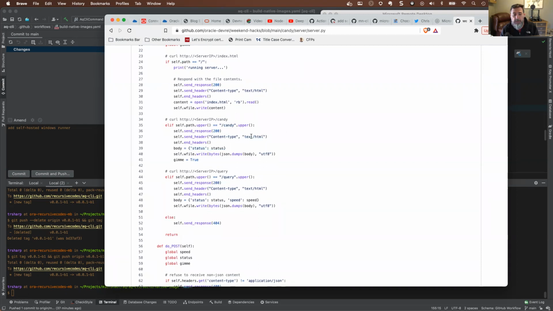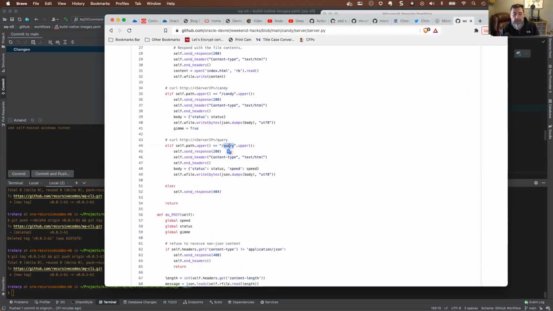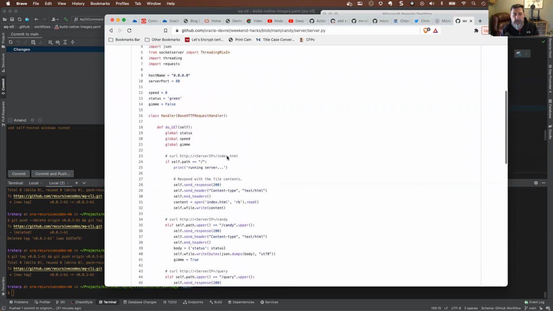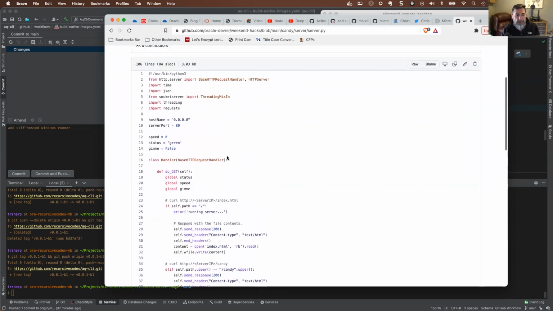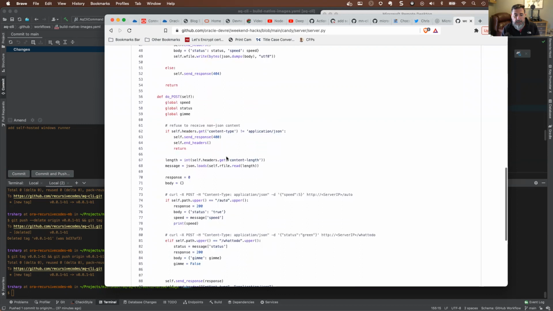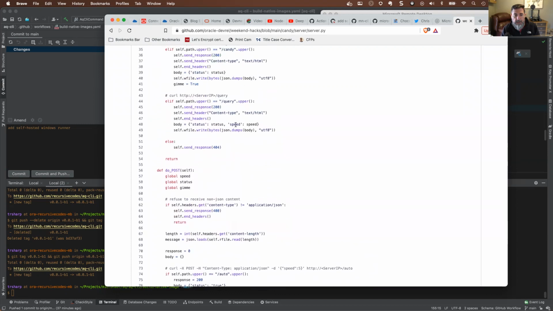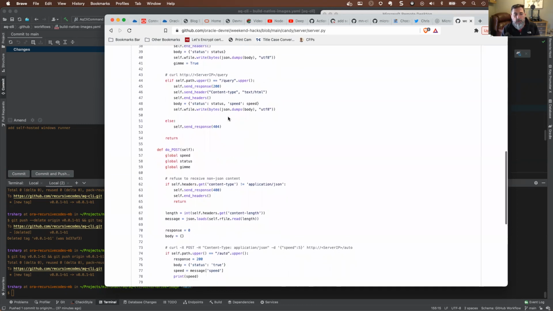That should be application JSON. There's a query endpoint. Not quite sure what that's about just yet. We'll get back to that, of course.